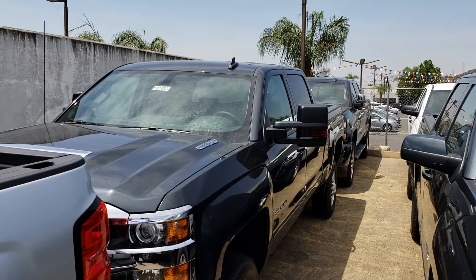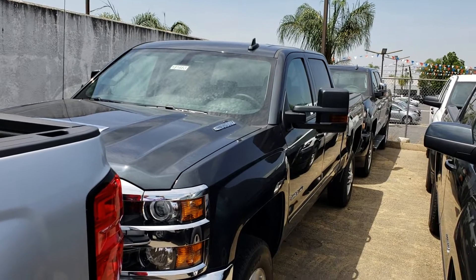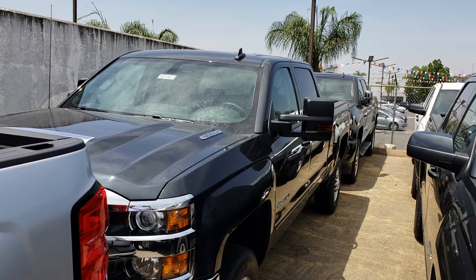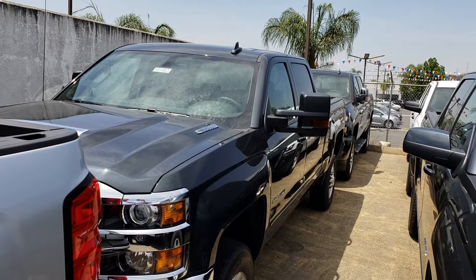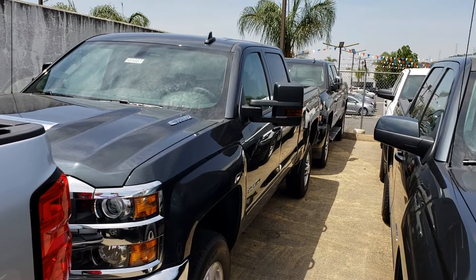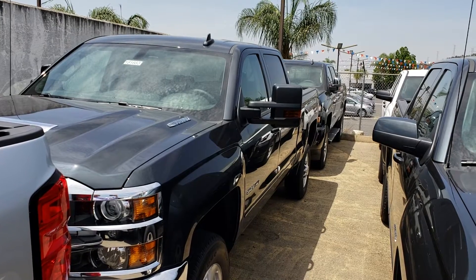Good afternoon, this is Douglas here at Glendora Chevrolet. I wanted to let you know we had your 2018 Silverado 2500 on our lot ready for delivery. This is a Crew Cab LT Duramax Diesel 6.6 liter, very nice trucks. We are Glendora Chevrolet at 1959 Auto Center Drive in the city of Glendora, just across the street from Walmart.